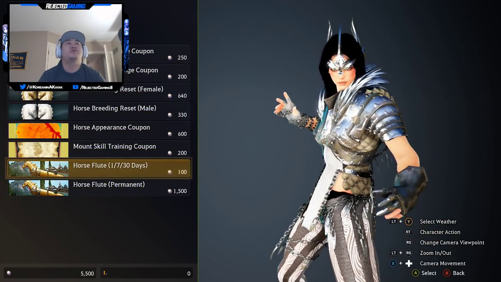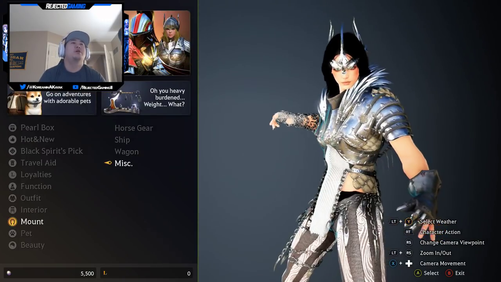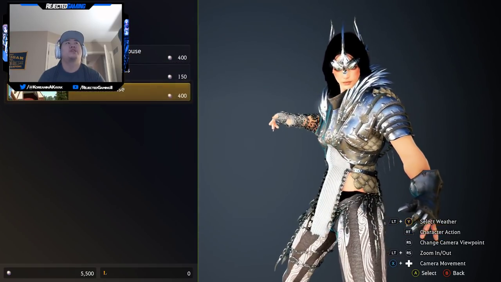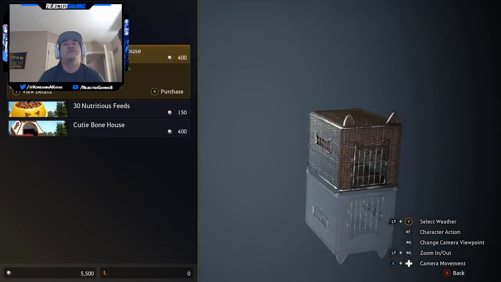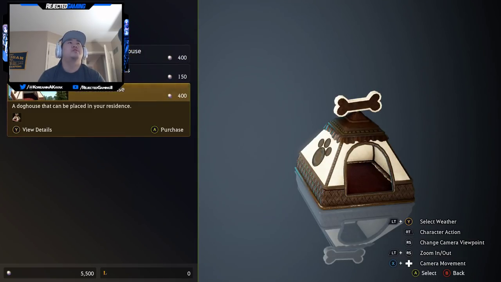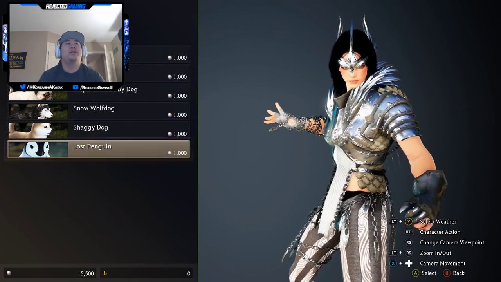Okay, so here's the mount, name changes, breed resetting, horse flutes, mount skill training coupons. Those are actually pretty cheap. Pets, pet supplies, 30 nutritious feeds, pointed ears, cat house. Is this for your house? Yeah, for your house. Cutie bone house, that's for your dogs. They do actually have dogs in here. So, oh my gosh, they have a penguin?